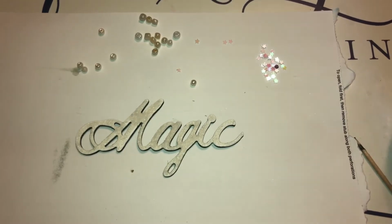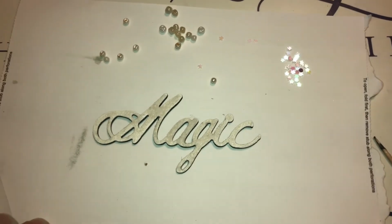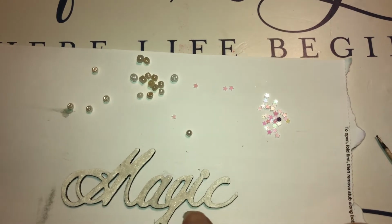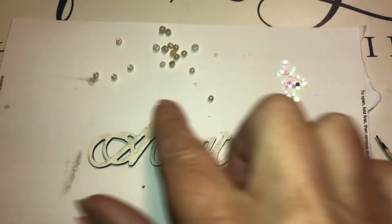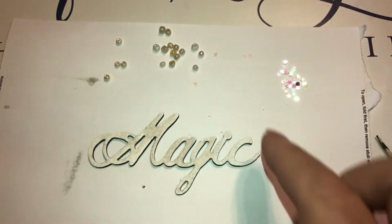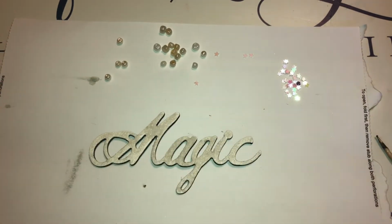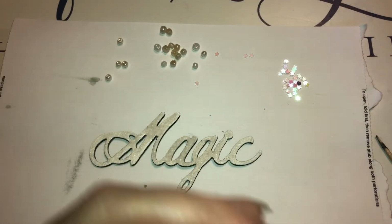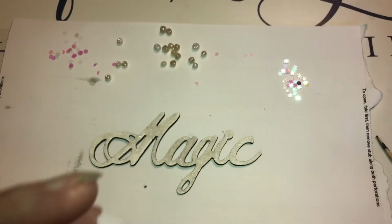Okay, beautiful beings. We got some beads. We got some stars. I did lay one on there. They will come out white. We got some pearls. Regular pearl beads, regular beads, stars, little tiny pearls, thank goodness, and some chunky. But we gotta make sure this color has pink on one side and white on the other. We wanna make sure we flip it to the white side.